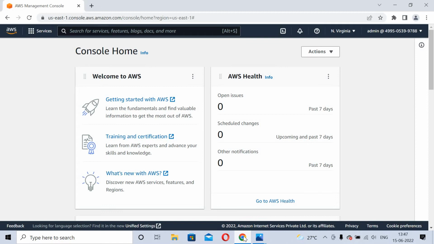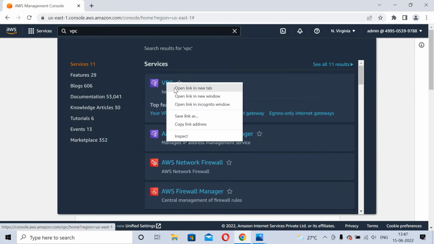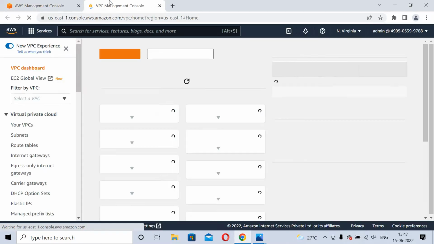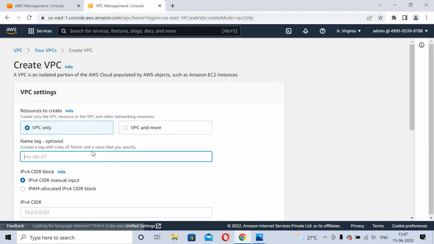I have this window open already. I am in the North Virginia region and I try to create a VPC over here. I use the VPC only and name it VPC region 1.